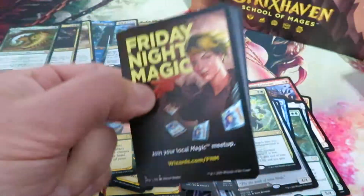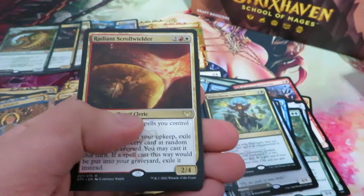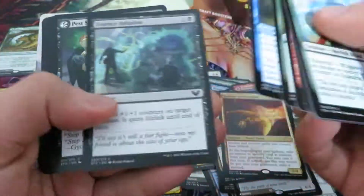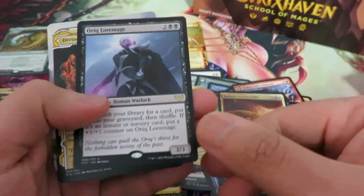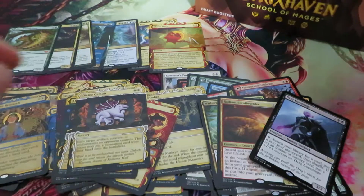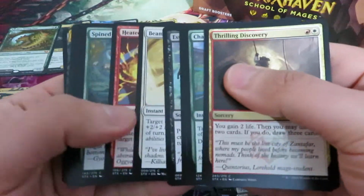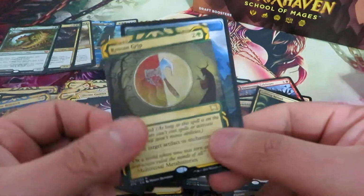Etched foil Mystical Archive cards can only be pulled from the collector booster boxes. You cannot pull them from the draft booster boxes. There's a Radiant and the Divine Strike. Last few packs. We didn't pull a Planeswalker from this box. No Planeswalkers. We have 2 dragons at least, but no Planeswalkers. No Professor Onyx, no Enigma, no Lukka. There's a Auric and a Gambit. No Rowan or Will. The Planeswalkers, the 4 Planeswalkers in this set, Cunning Ritual, Crow's Grip.